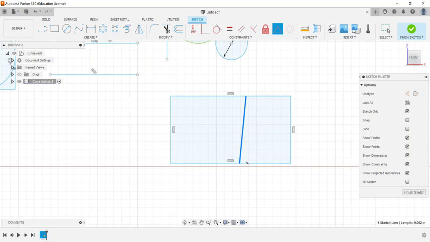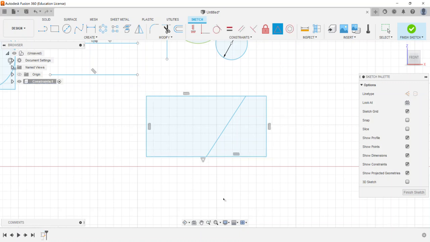So I'll click the line and the other line, and this may show you an error as far as where that's going. So you may need to take a look at what options we need to try. Let me try midpoint again. Let me try the point. There we go. So try the point at the end of the line. It doesn't really like the line, but it does like the point, and it found the midpoint of our rectangle.